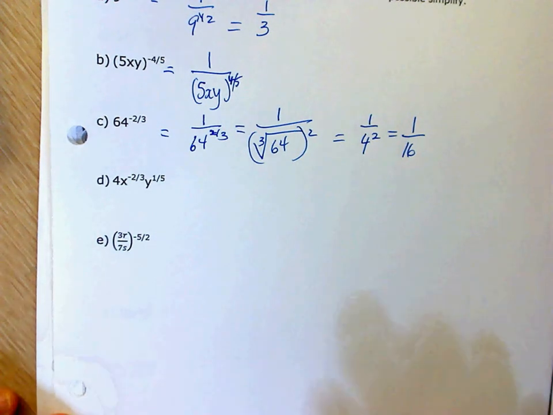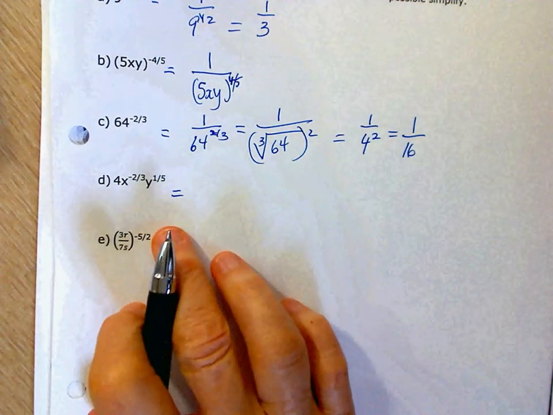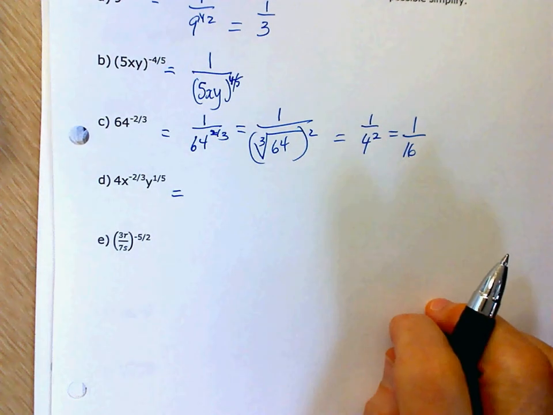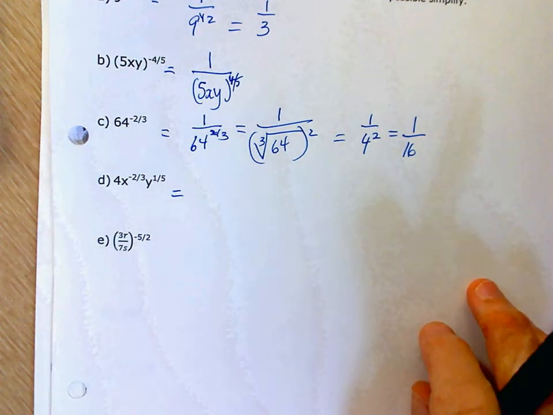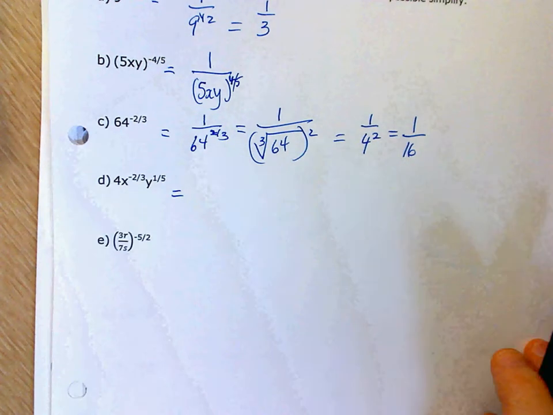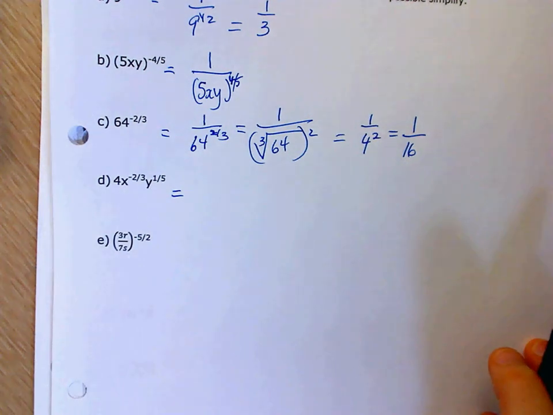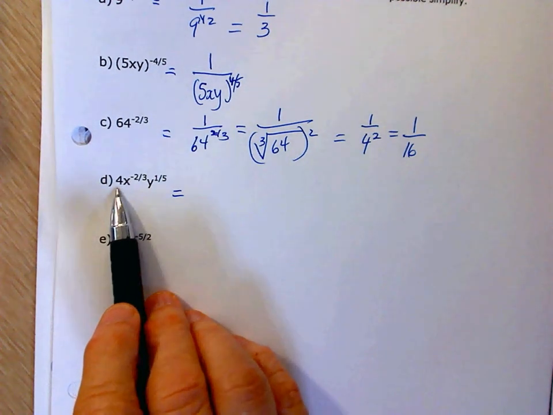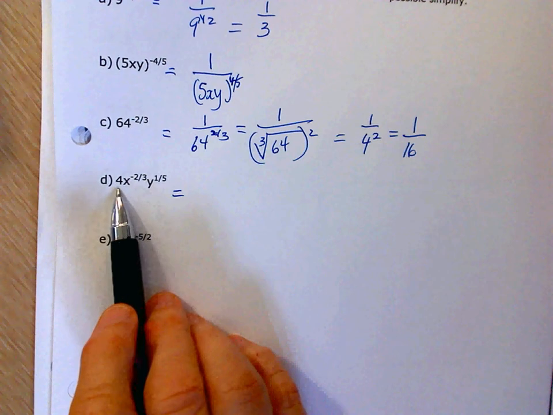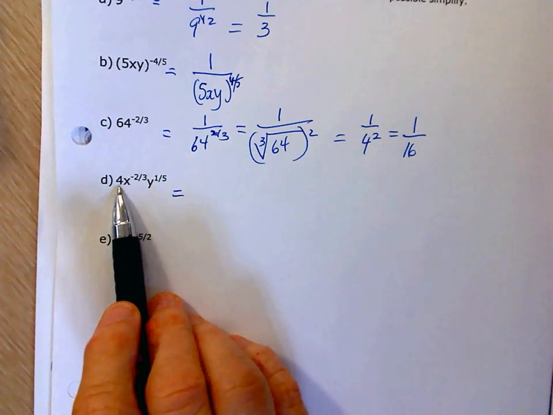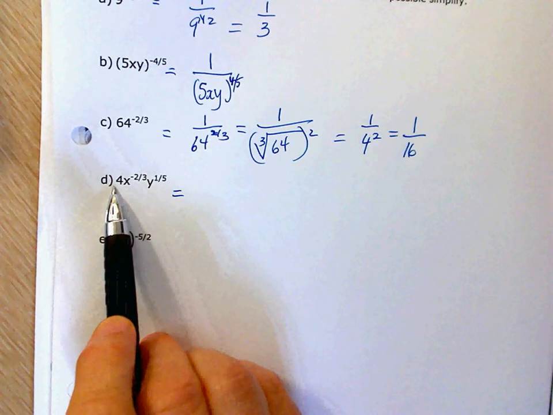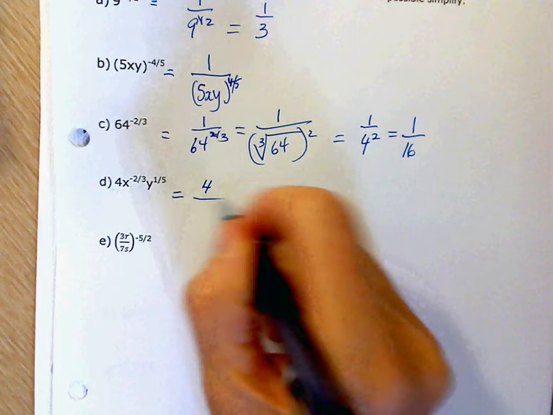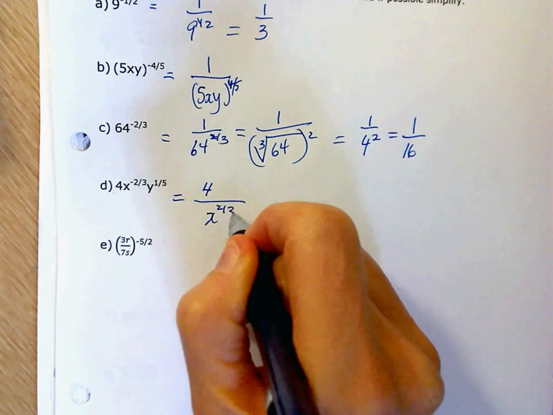Okay, anyone want to try this one? Write it with positive exponents. Where does the 4 go? Does the 4 go in the numerator or the denominator? It goes down? But does this exponent apply to the 4? No, so it's x goes down. Perfect.